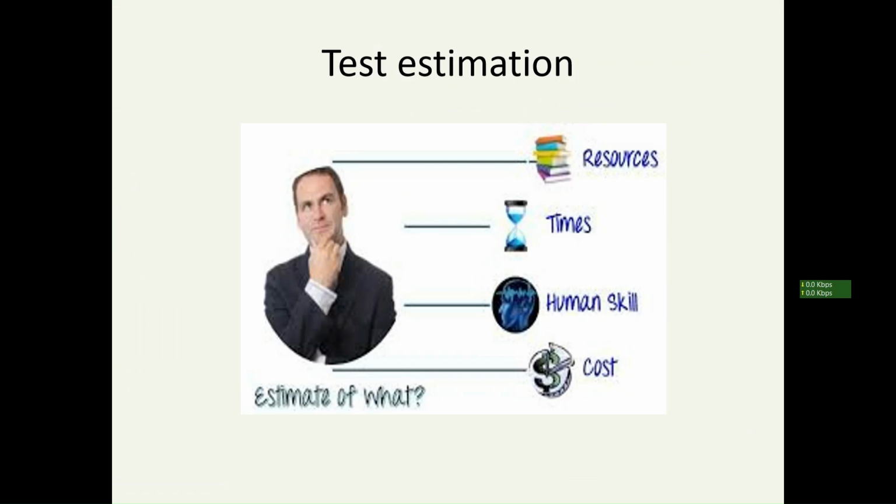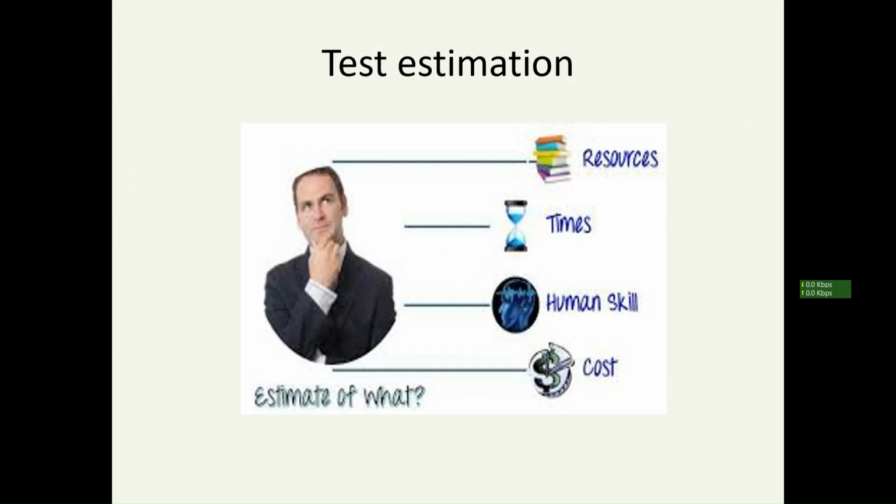Welcome to the next part of our video in manual testing. As we discussed software testing life cycle in our previous video, we already covered requirement analysis and gathering in the first phase of our software testing life cycle. This is going to be the next phase, that is test estimation and test strategizing and planning. In this video, we'll see about test estimation. In the next videos, we'll see about test planning and strategizing.